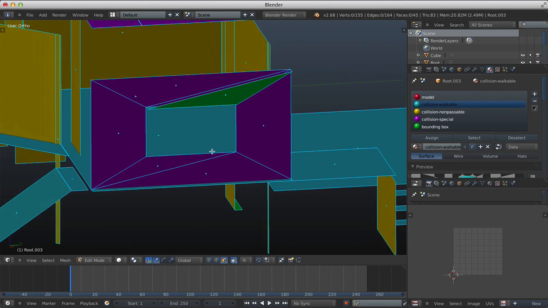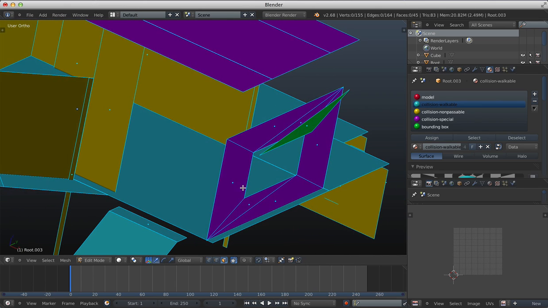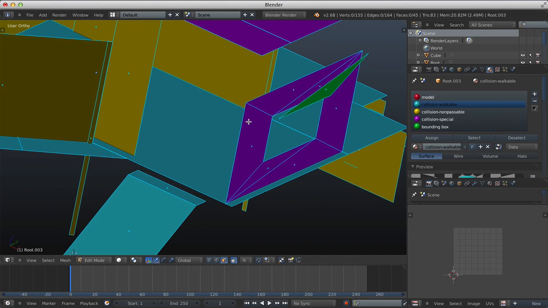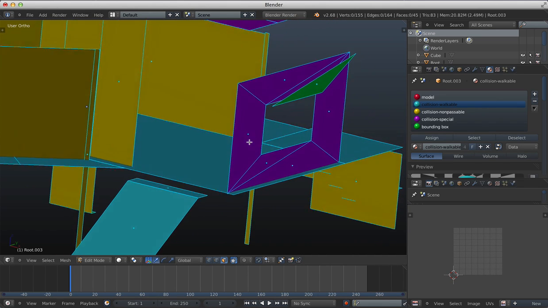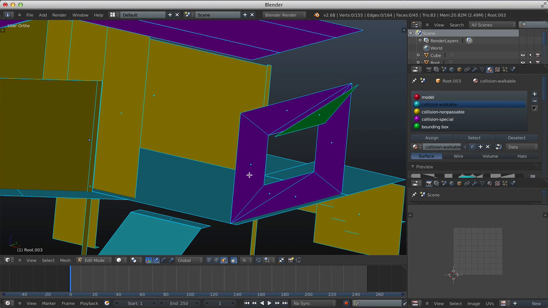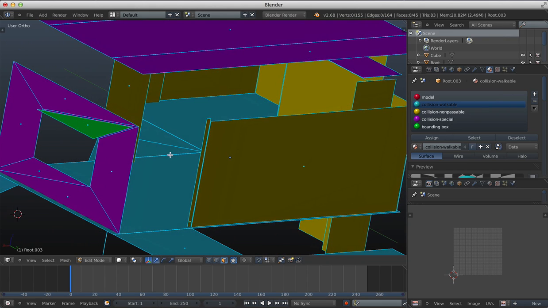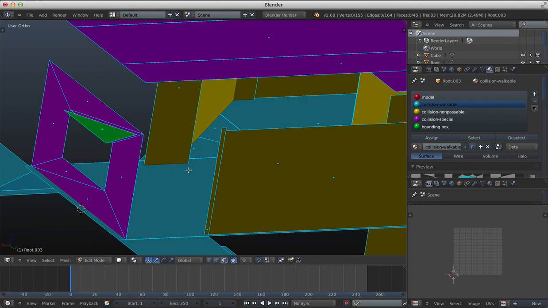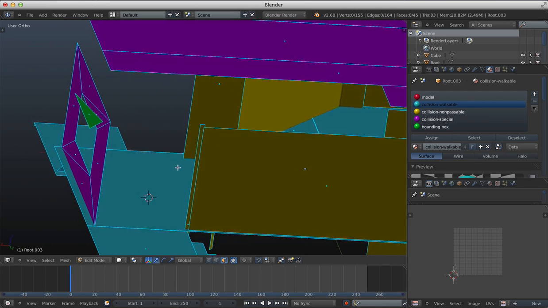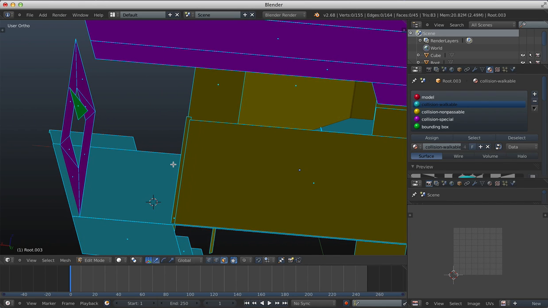Now, as far as doorways, you look at this and you go, well, you've got this surface here and you've got this surface here, but you don't have anything at the top. Well, if I'm walking through the doorway, the only surfaces I want to make sure are there are the sides of the doors, so that I'm not going to walk through those areas. I'm not going to be walking through the top area of the door, so it doesn't matter if it's there or not. That's the thing to remember with doorways: you don't have to do the entire doorway. You just need enough physical surface to allow you to walk through and not pass through the surrounding areas around the door.